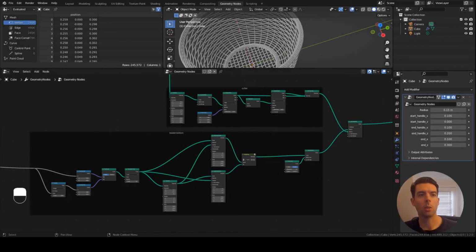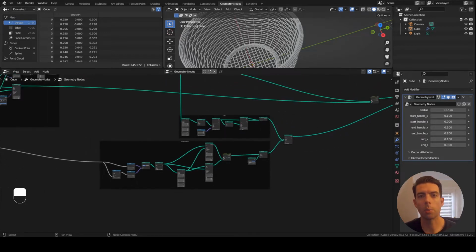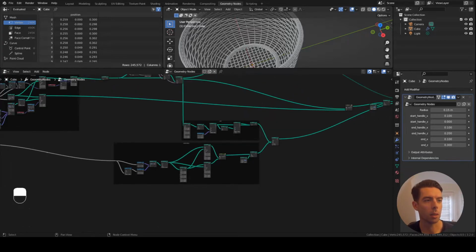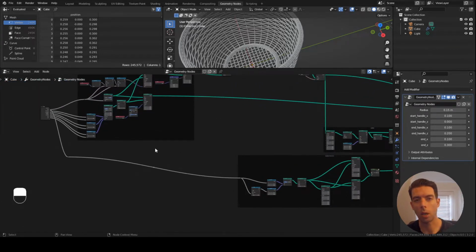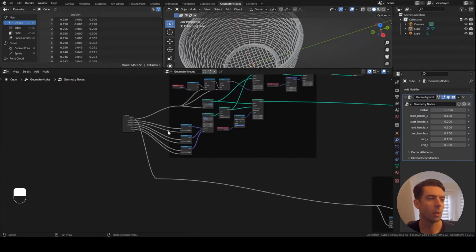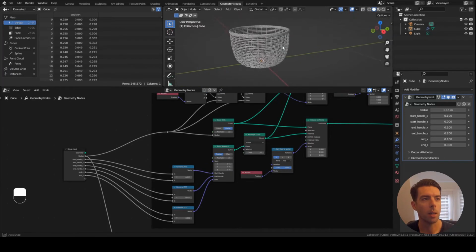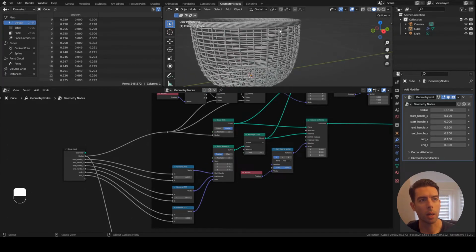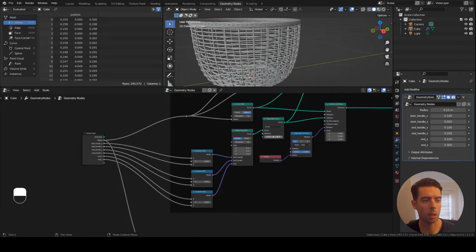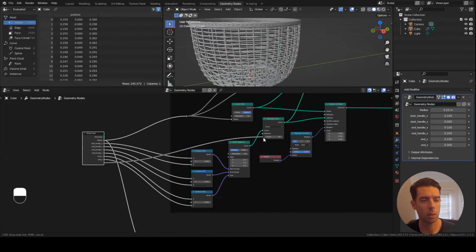Now let's jump back into our basket file and go into the geometry nodes. Before we start, I want to do a little bit of housekeeping and setup to get things ready for us to do the unwrapping and the texturing. So the first thing, if we look at the basket, while we're texturing, I want to be able to see more of these horizontal reeds. So rather than just changing it here, we're going to connect it to this socket so that we can control it.